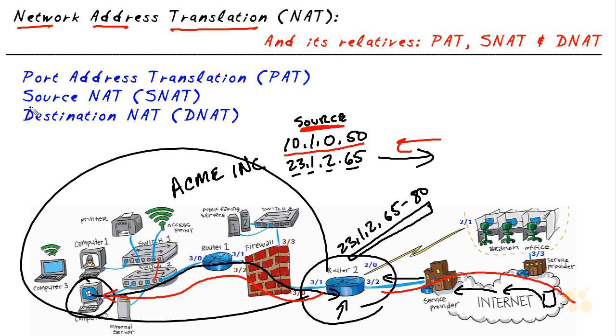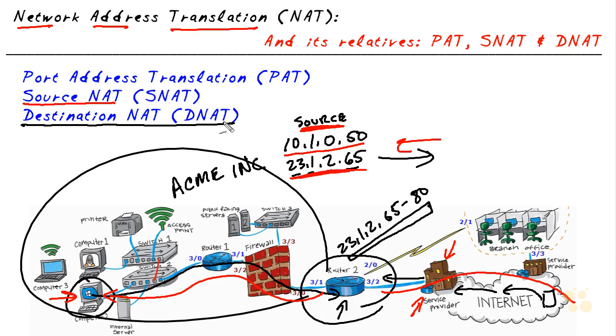they refer to that as source NAT because we're replacing the source address. In this example, Bob's computer's source IP address was replaced with a globally routable IP address so it could be sent over the internet without being blocked at the service provider. So we might also infer from that, if source NAT is swapping out the source IP address, then destination NAT is very likely swapping out the destination IP address. And that's exactly what that is.